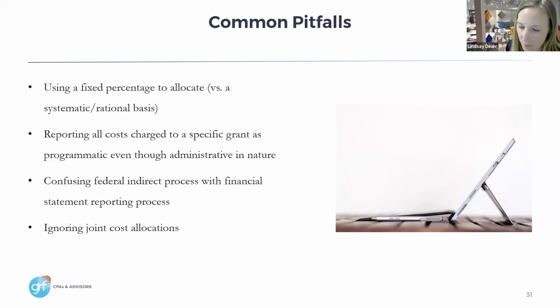The opposite of this would be to not allocate expenses to programs that could be. For example, one of the topics that came up was depreciation. Maybe those assets are benefiting your programs in addition to just the general office costs. You want to make sure that you allocate that and get the full picture of the cost of your programs.